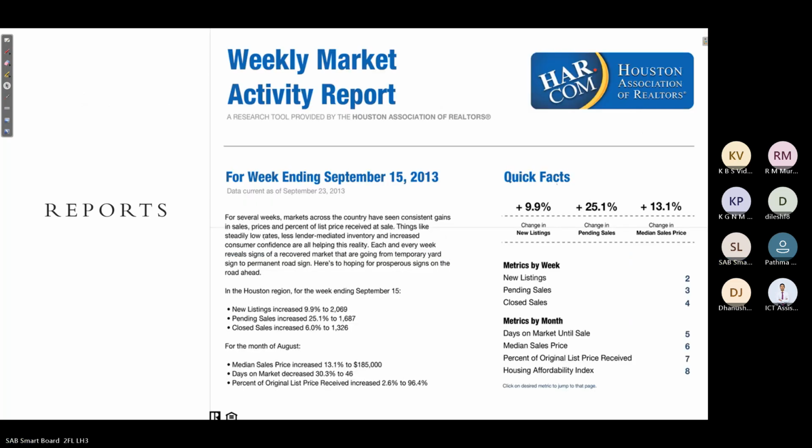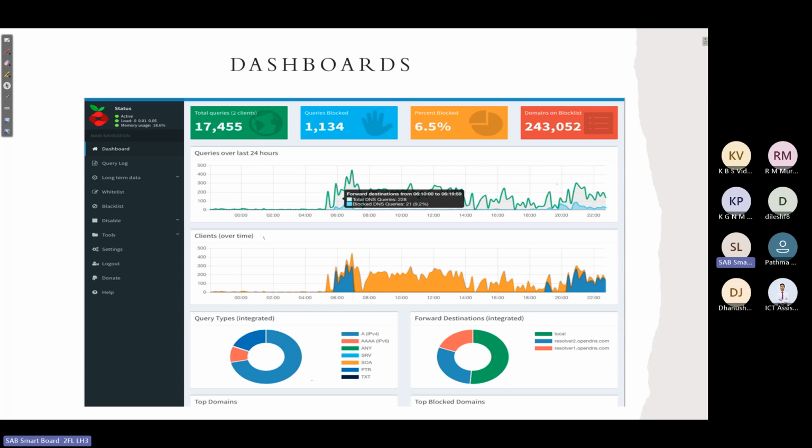And this is how we can present our information to the decision makers. Maybe our weekly reports: how much sales have increased, how about our pending sales, how much we have closed as sales, our median, average, everything we can provide. These are kinds of dashboards which provide a summary of what we are doing, or a summary of the information that we have collected. Number of queries we have, number of clients over time, the fluctuations of our number of clients and customers, whether we are maintaining a consistent level, whether our customer base is going up or going down, everything can be provided through these marketing information systems.